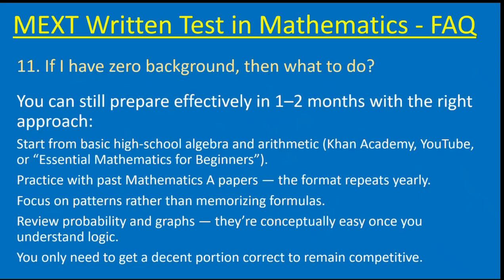So 2014 to 2020 is the period when MEXT used to publish the question papers publicly, and from there we have them. After 2020, they have stopped sharing the papers, and the candidates are also not allowed to take the papers back home. So there is confidentiality. We no longer have a chance to see what questions are being asked in the MEXT written tests. Anyways, focus on past Mathematics A papers.